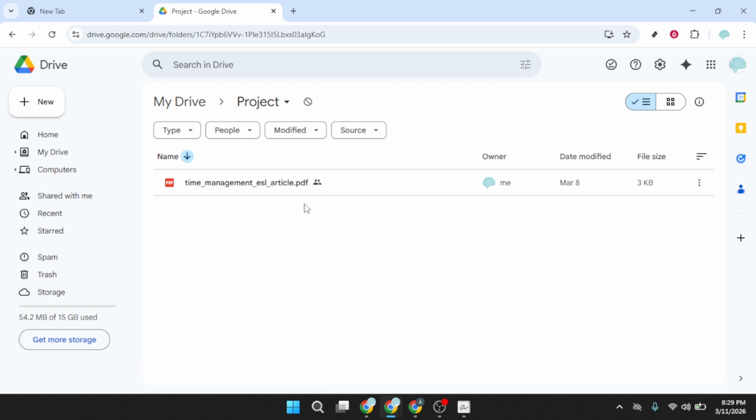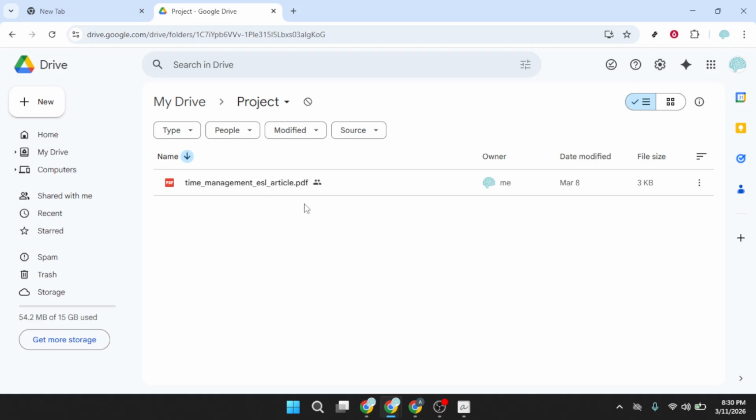In the Move window, you can use the search field to quickly jump to a folder by name, and the small back arrow to go up one level if you need to reach My Drive. Take a moment to verify the destination shown in the path before confirming. It helps avoid misplaced files, especially when you're working across multiple shared folders.